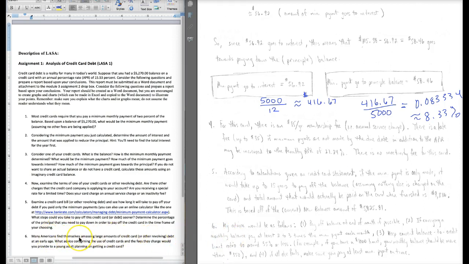Now, part 6, again, is open-ended. And I just wrote some stuff here saying my advice would be as follows. Pay off the balance at the end of each month if possible. If carrying a monthly balance, pay at least 2 or 3 times that minimum payment. Keep your current balance to credit limit ratio at 35% or less. That's because most of the credit bureaus are somewhere between 33% and below. If you have any card that's over that amount of your balance, then your credit score goes down. So I chose 35 because some credit bureaus are a little more lenient than others on that.